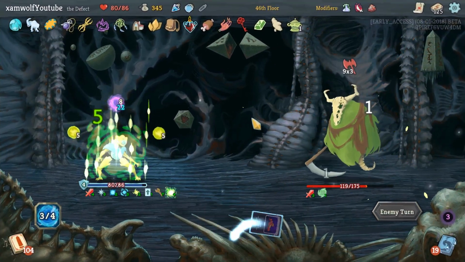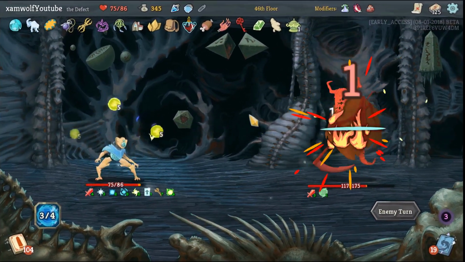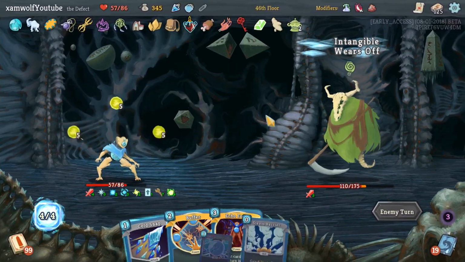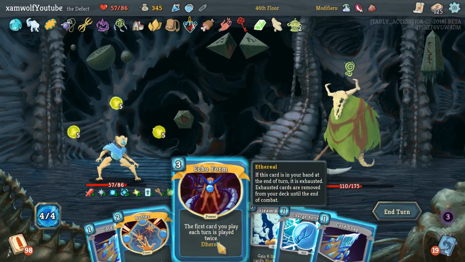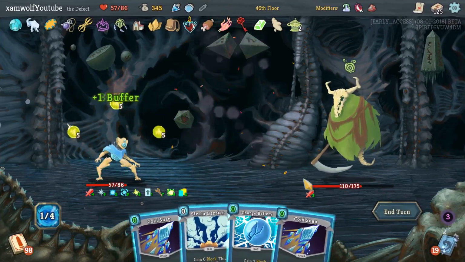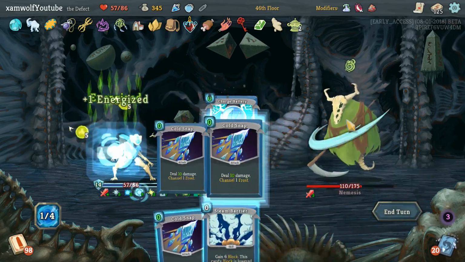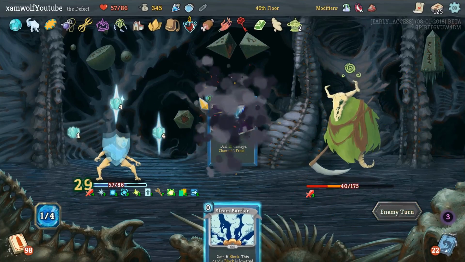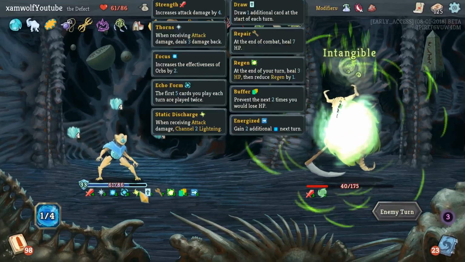Taking so much damage here. I mean, first of all, Pain hit us for a lot. And then we didn't get any block in, so he will hit us for a lot as well. Double up on Echo Form, double up on Buffer, and now everything's free. Double up on Charge, we get everything doubled up. I have 5 Echo Forms now.